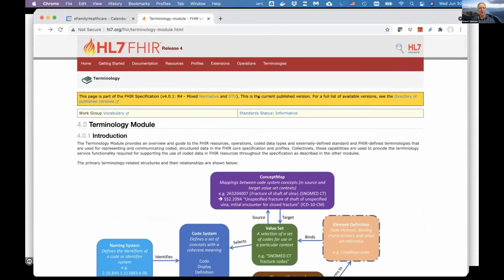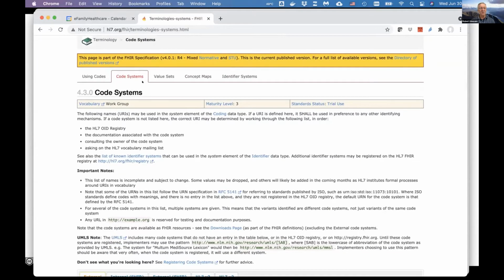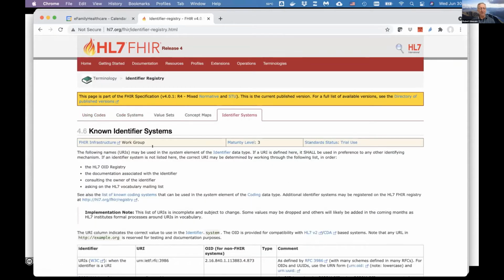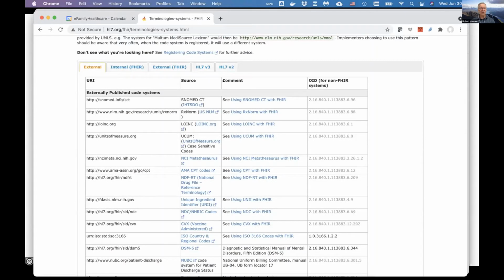So if we look up here, we have that link there. If I click on it, it takes us right to the code systems. And then you've also got tabs for value sets, concept maps, and identifier systems, as well as some documentation on how you use codes and resources. Very helpful information. If you look, there's lots of code systems listed here, and some of these may change in the future, particularly external ones.